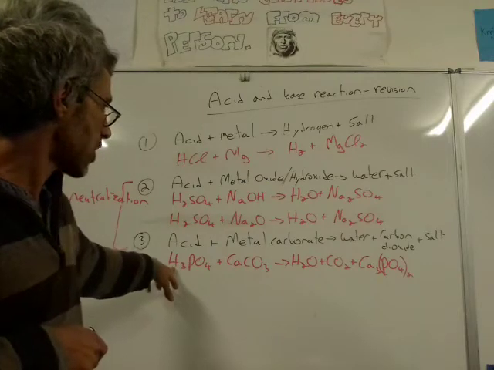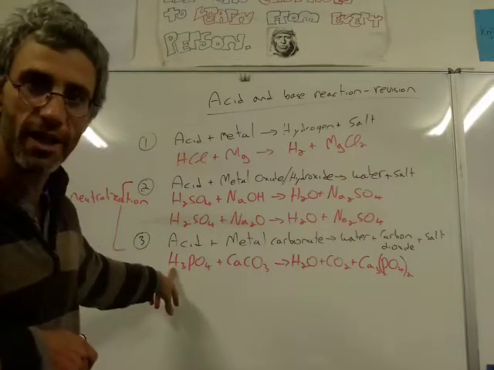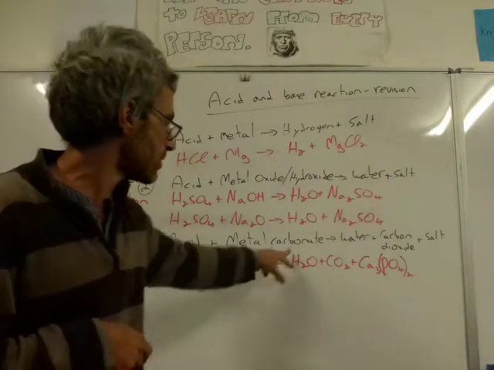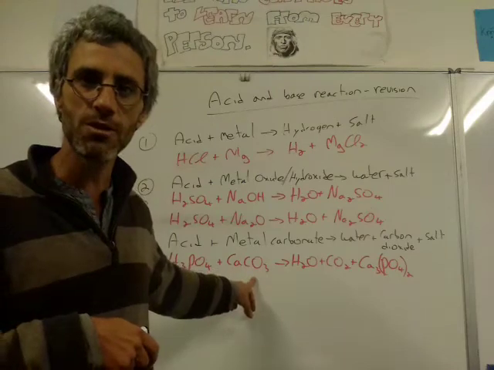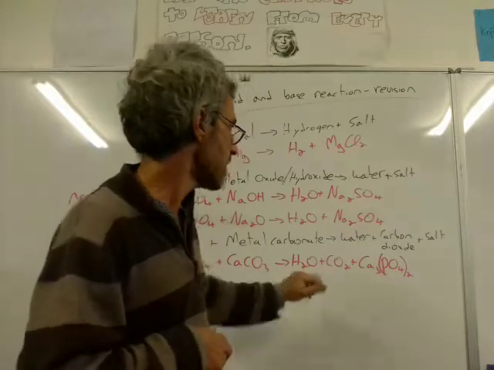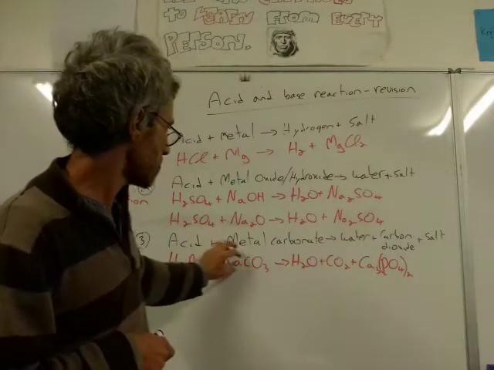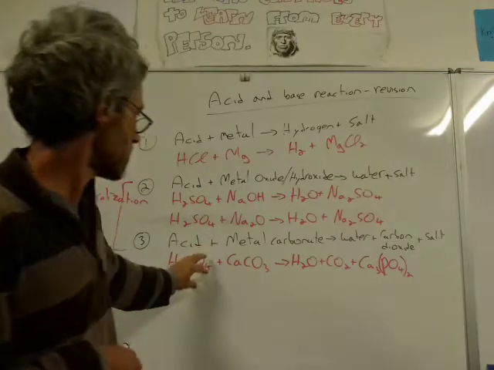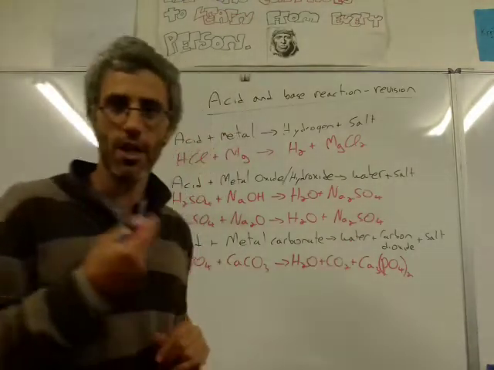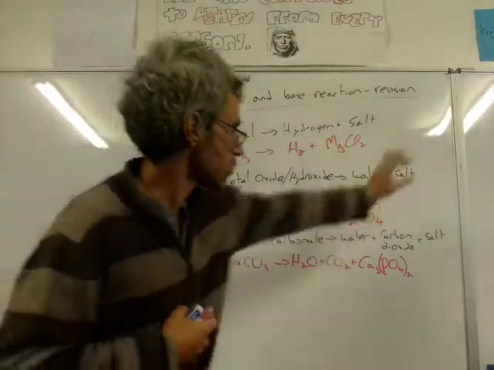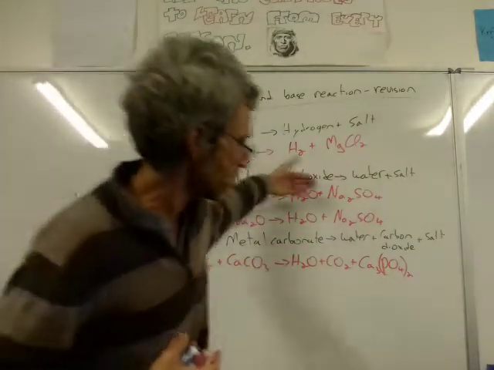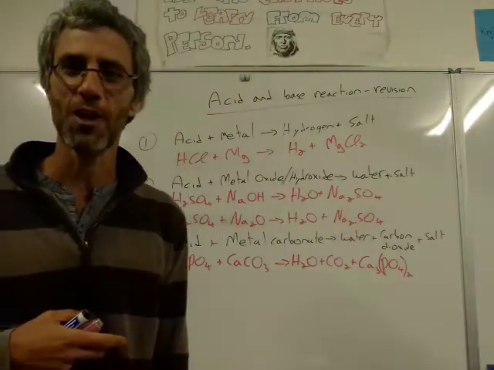So let's look at an example. I chose a different acid, phosphoric acid, H3PO4, reacting it with CaCO3. Carbonate is the ion CO3. So metal carbonate, CaCO3, you get H2O, you get CO2, carbon dioxide, and the salt is going to be made out of the metal, Ca, and the non-metal is PO4. PO4 has an ionic charge of 3 minus, so we'll drag the 3 over to the Ca. Ca has a charge of 2 plus, so we'll drag the 2 into PO4.